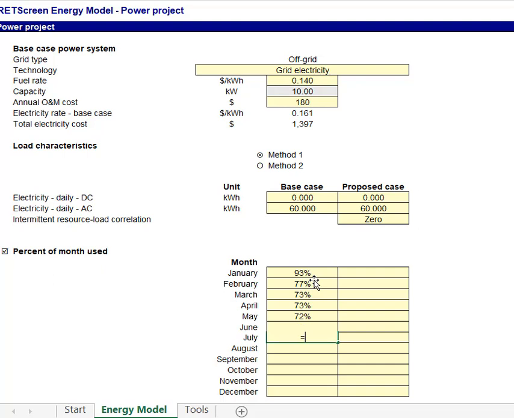July, 51. August, 60. September, 52. October, 45. November, 41. And December, 34.